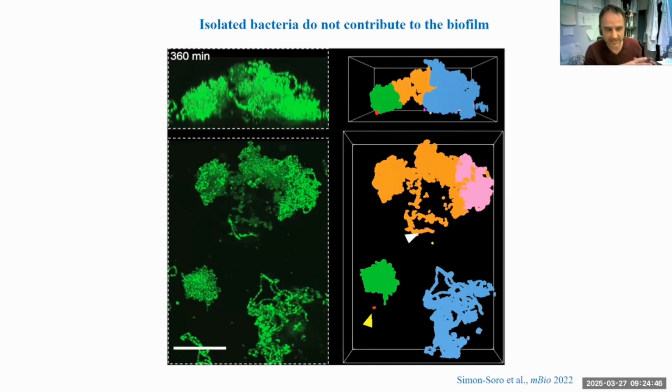So now we think actually that the structure, how the biofilm is formed, is different. We don't have early and late co-colonizers. All the bacteria are there from the beginning. And what happens is that some bacteria are able to grow early, for example, because they can grow in the presence of oxygen. And then they change the environment, for example, because they consume the oxygen, allowing anaerobic organisms to grow, or because they are able to produce lactic acid that can be used by other bacteria. So this is really changing our view.